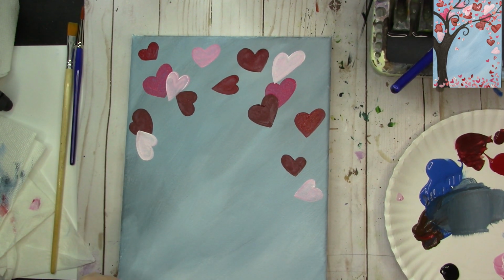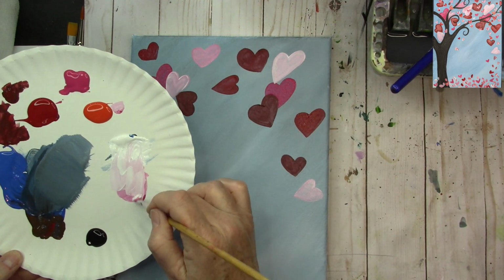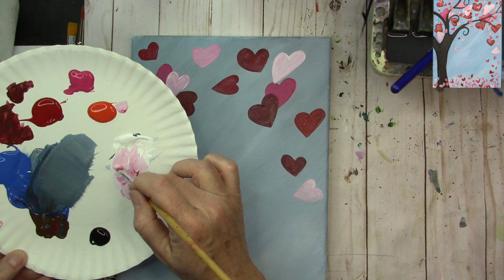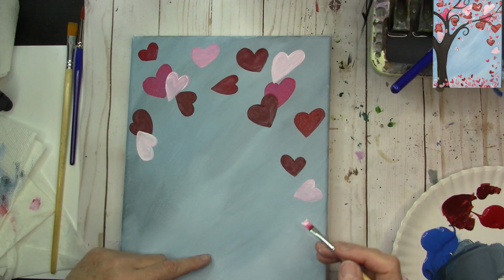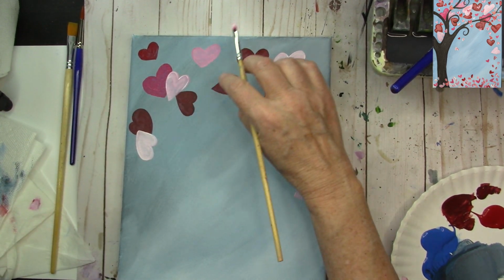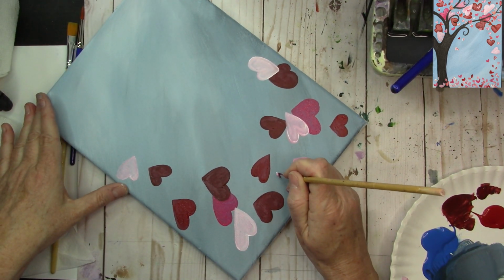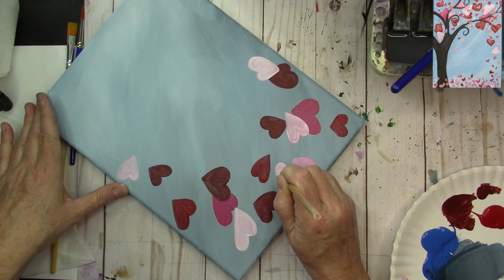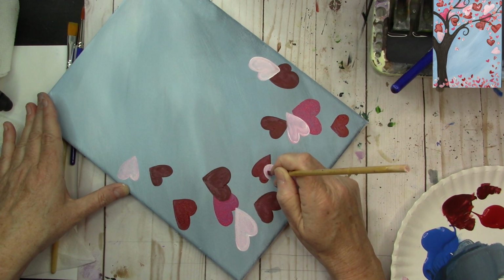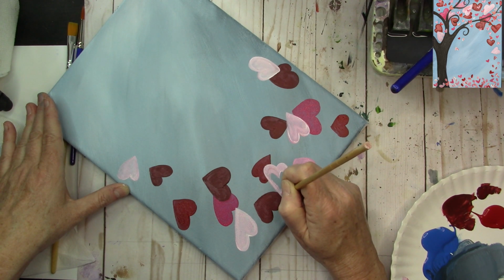So you can keep looking at this and deciding how you want to change up your shades. I'm going to mix a little bit more of the phthalo red, which is actually a pinkish color, and some white. And I want one here, but I'm going to angle it in a different direction. So I'm going to flip this around. Again, I'm thinking this through while you're watching. And the traceable will have all these hearts for you.